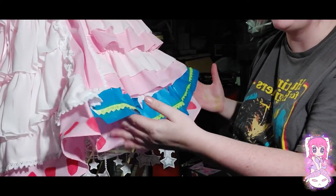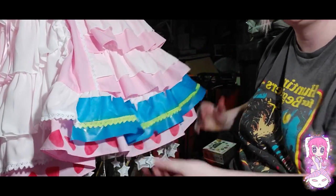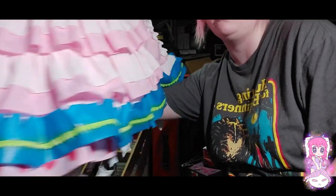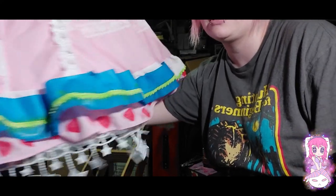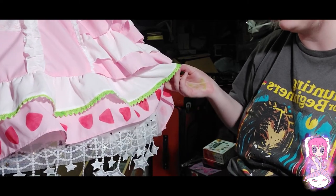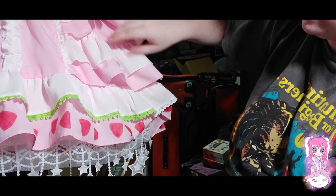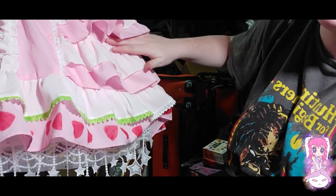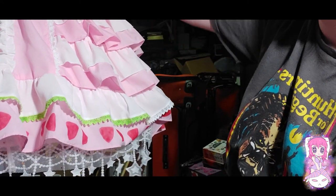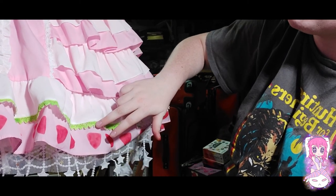And then this is kind of drying right now. It's quick dry paint, but I'm just going to leave this here for the night. So there's that. And this will also be all the way around the entire dress. And it'll look like that for now. I'm not sure if I want to fade it up. I kind of wanted to, again, to give more depth. And I wanted to try to shade under these ruffles or something of that manner, or shade up. I'm not entirely sure what I want to do with these just yet when it comes to color, but at least this trimming will be green.